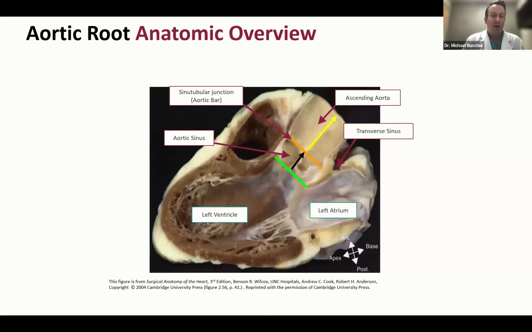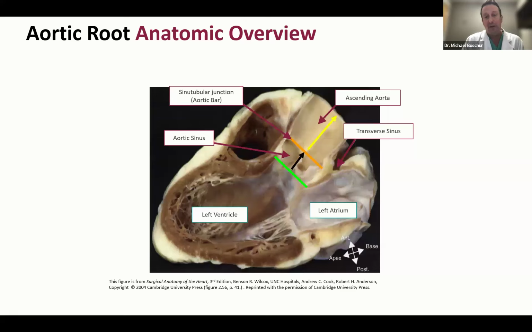So when we meet with the heart team, there's a lot of things that we look at. Each individual, as you can imagine, everybody's heart is a different size, and everybody is going to have a different size aortic valve and ascending aorta. So the orange line here is kind of the sinotubular junction, and the green line is where the aortic valve sits. So when we're looking at putting in a new heart valve, whether it's with open heart surgery or TAVR, there's actually about 12 to 15 different size valves that we can use.